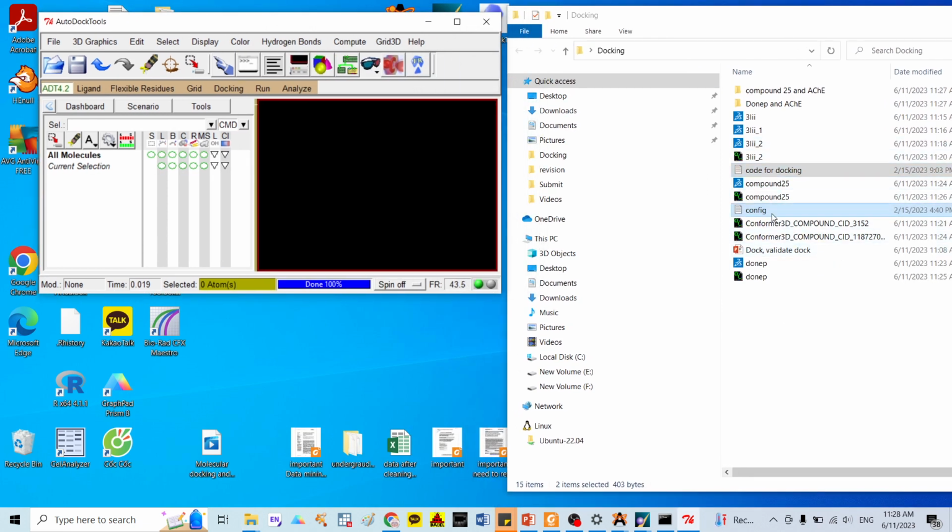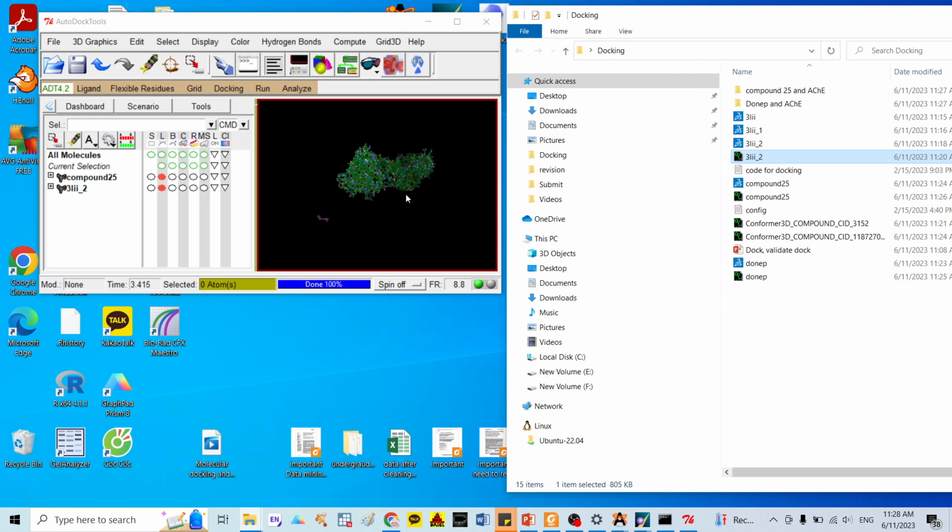Now you need to drop, right, the compound 25 here, compound 25 PDBQT, and the acetylcholinesterase PDBQT in here to the program.